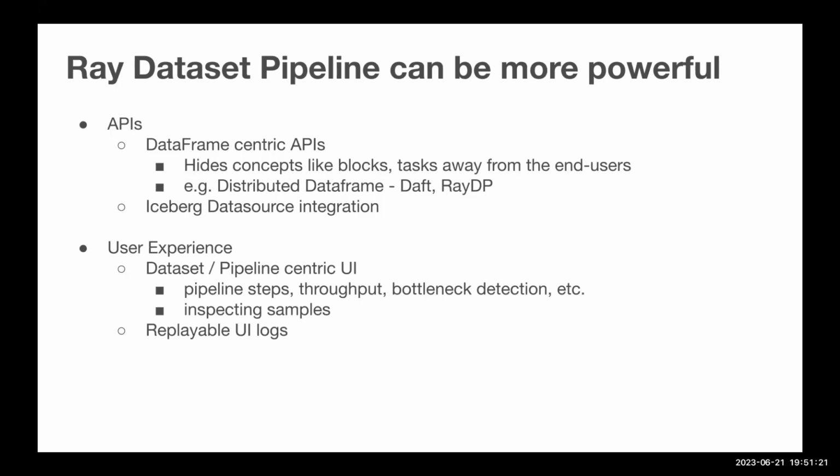Recently, I came across this project called Daft. They try to have this distributed data frame abstraction. RayDP is another open source project that I was looking at, which tries to layer PySpark APIs and run it on Ray. But we'd love to see something mature, something that's endorsed by Anyscale before we adopt something.